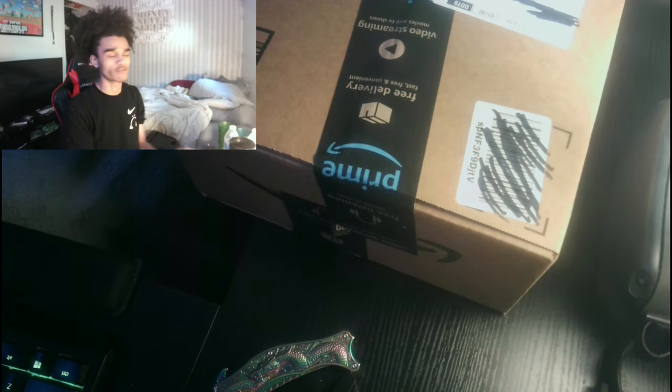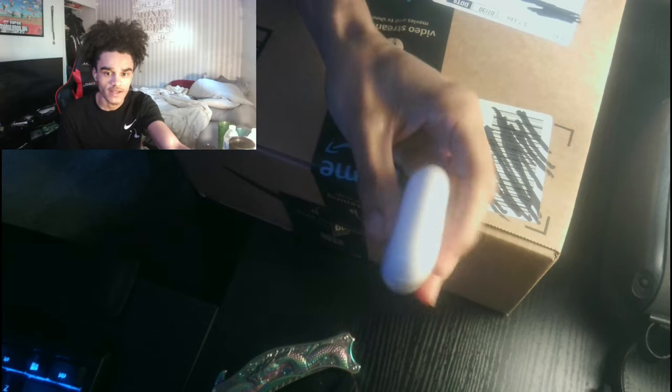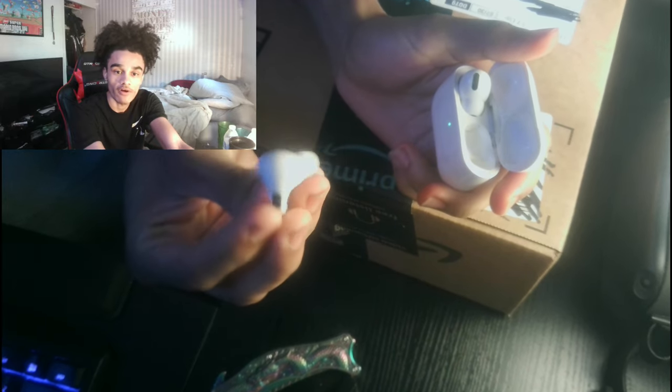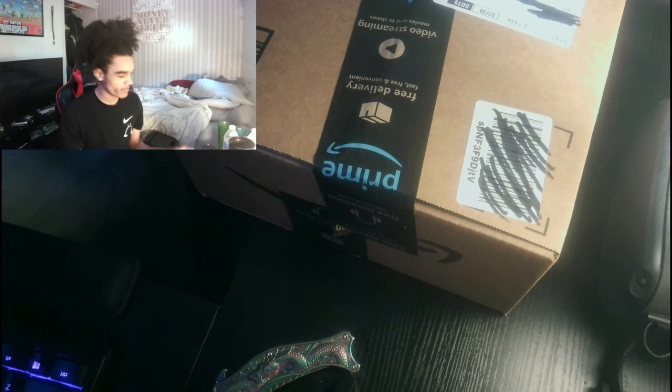Now, why I wanted these is because, let me show y'all what I'm rocking right now. These are what I'm rocking right now, just some basic standard AirPods. But these motherfuckers be falling out of my ear while I'm at work. So I came to switch it up a little bit.